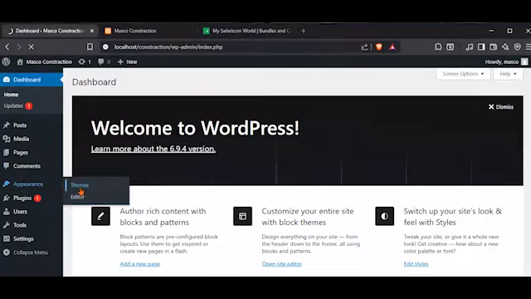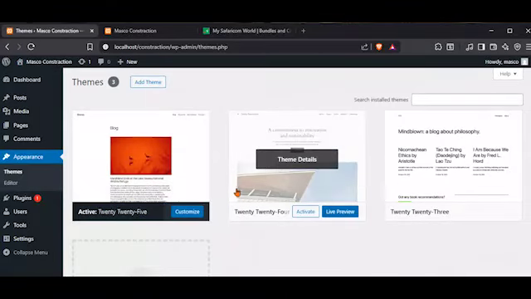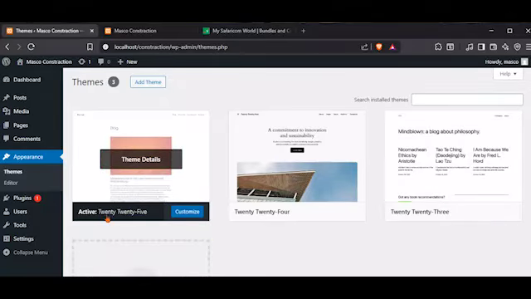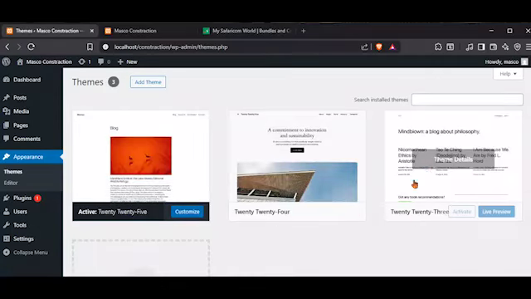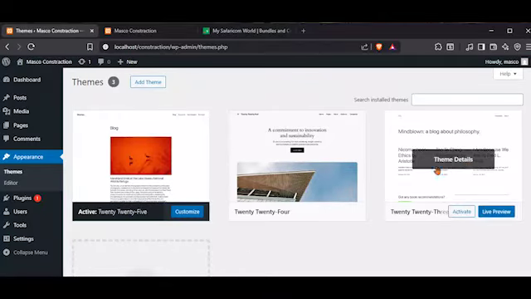We want to see the design that we are currently using. When you install WordPress, we always have three default themes: 2025, 2024, and 2023. These are default websites.